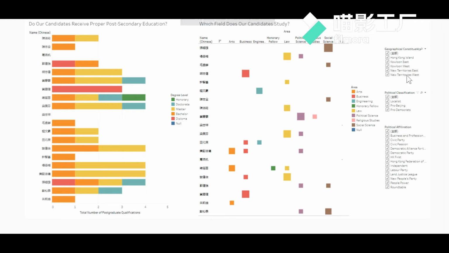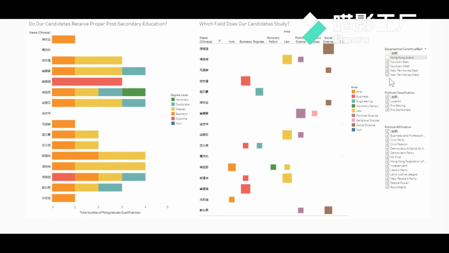Filters are available so users can focus on reading about candidates in the same geographical constituency or political affiliation. The stacked bar chart allows users to compare the number of qualifications different candidates have, and at the same time know the composition of qualifications at different degree levels.